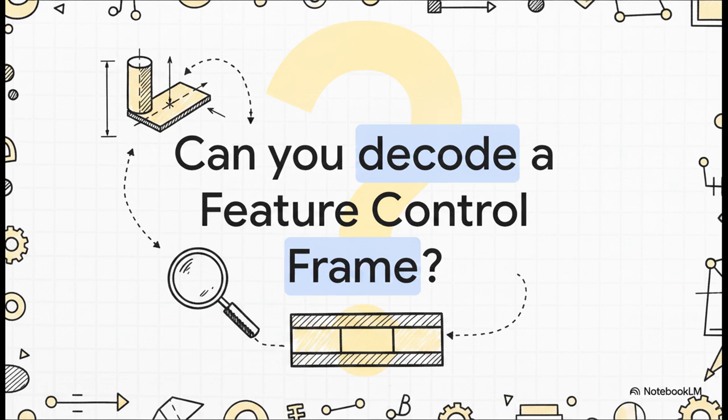You know why GD&T is critical, but can you actually read it in the wild? In Lesson 2, we're going to crack open the exact compartments of a feature control frame. By the end of it, you'll be able to instantly decode the tolerance zone, the shape modifier, and the datum references of any blueprint like an absolute pro.